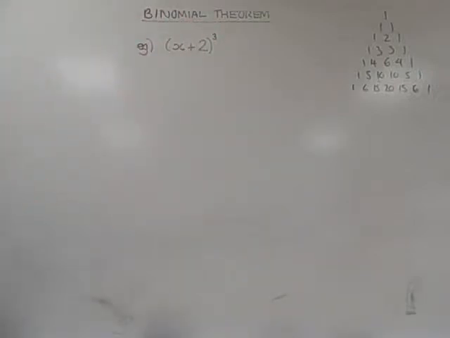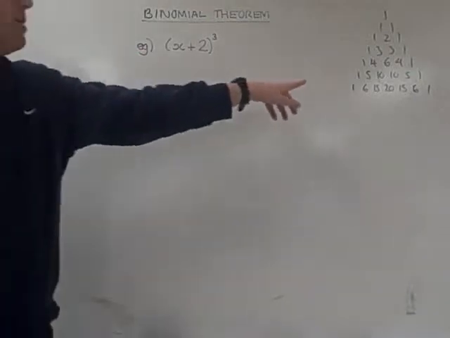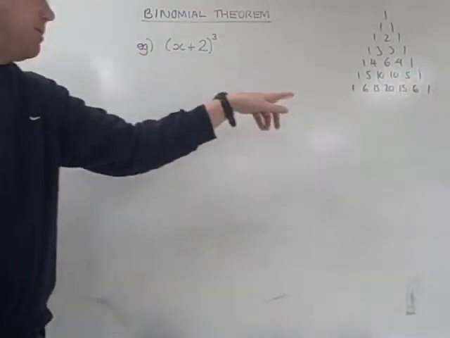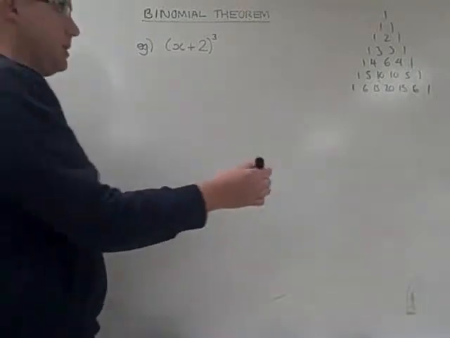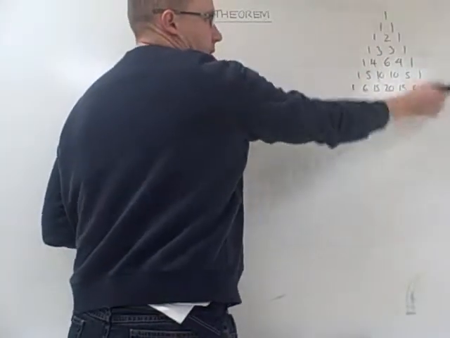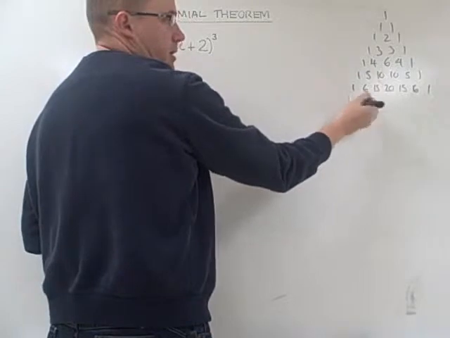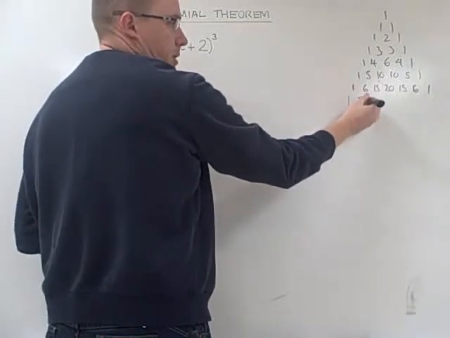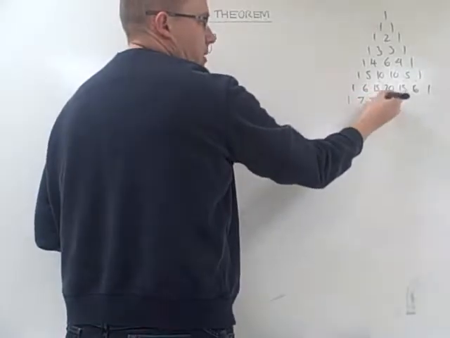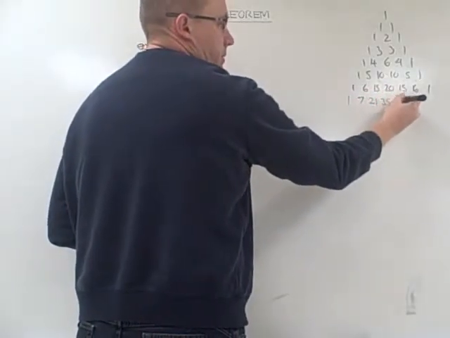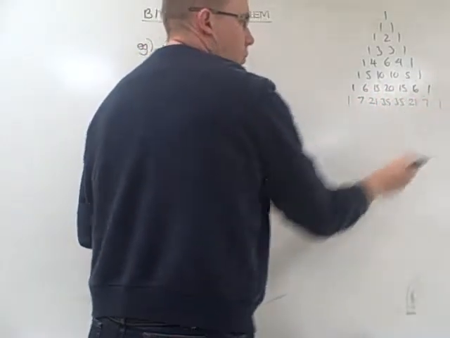So there's a quicker method for doing it, and we're going to use what's called Pascal's triangle to help us do that. Now if you've not seen Pascal's triangle before, how it works is like this. Notice all the ends are ones, and to find the other numbers you just add the two previous numbers together. So the next number would be 6 plus 15, which is 21, 35, 35, 21, 7 and 1.